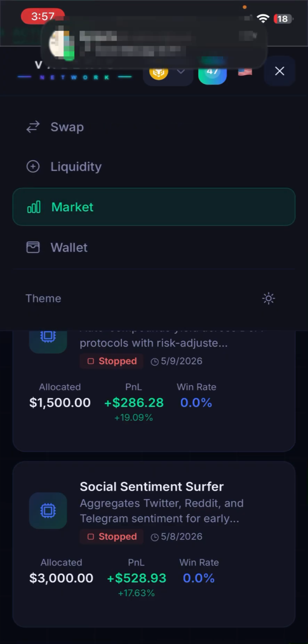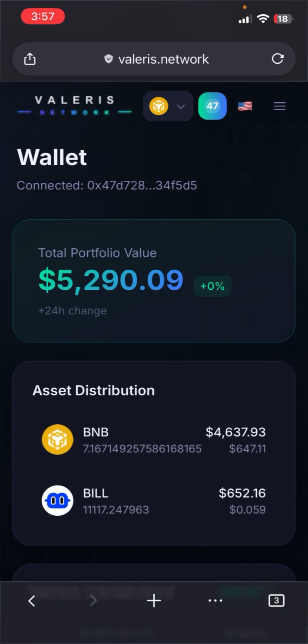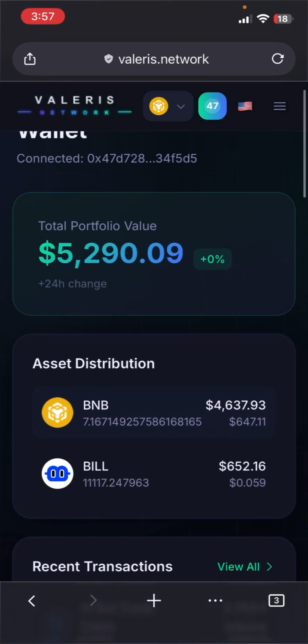Now I can come back to the wallet. As you can see, that balance has been updated here. I now have the entire 1,700 sent back into my account, and this is why I'm having this value. So guys, I hope this has been helpful. I hope this was also easy. This is a simple way to stop a trading strategy and then withdraw your asset back into your wallet.